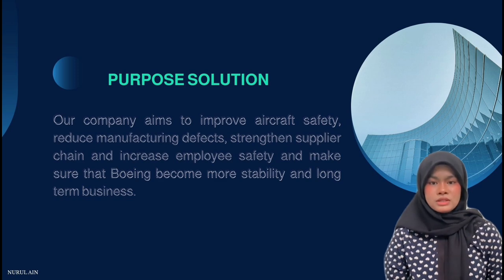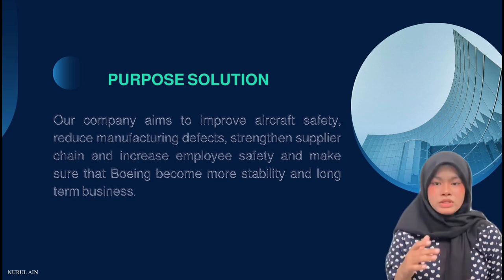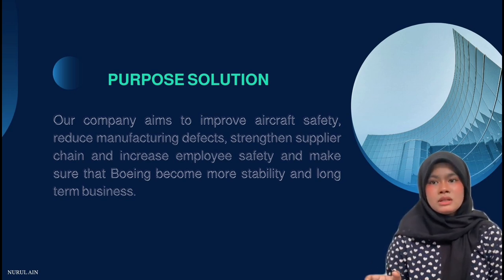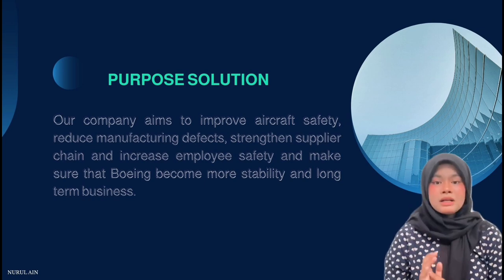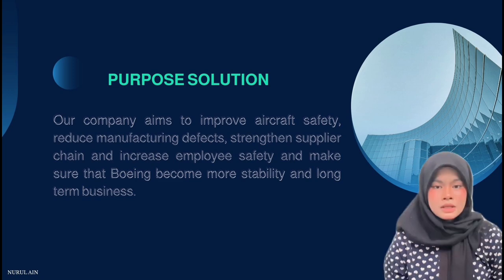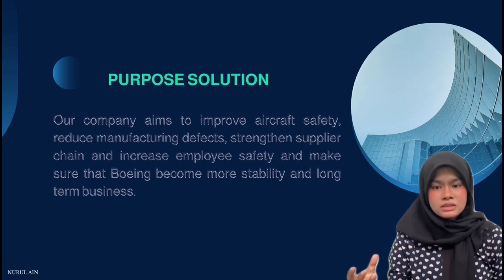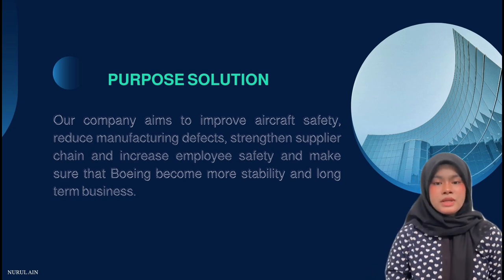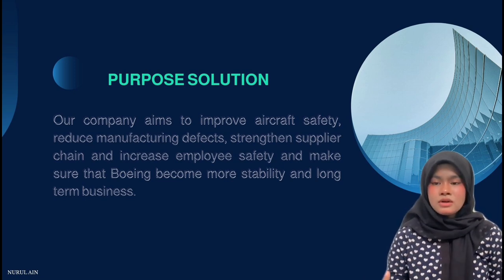The second solution that we propose is the supplier risk monitoring platform, with which we can track supplier performance and help reduce delays. The third solution is employee safety and training. This helps reduce burnout and improve employee well-being. Lastly, we propose predictive maintenance of the production, because we can predict aircraft problems earlier so that we can fix them earlier. This can improve aircraft safety.